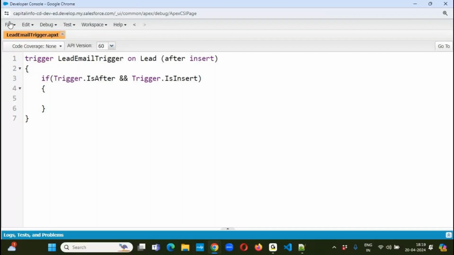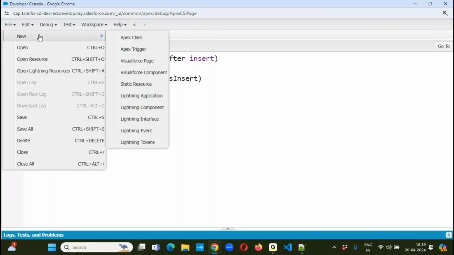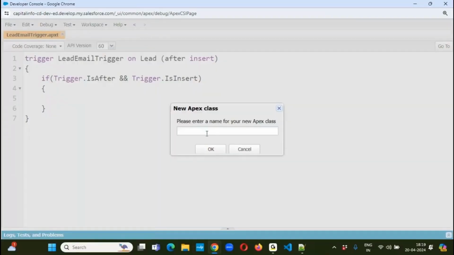Now to write that piece of code, I'm preparing a handler class with the name LeadEmailTriggerHandler.